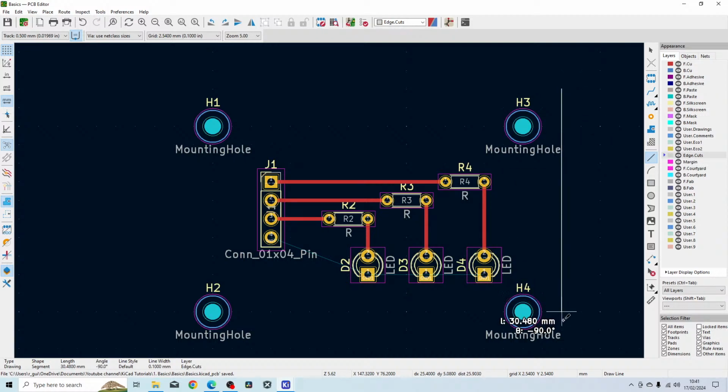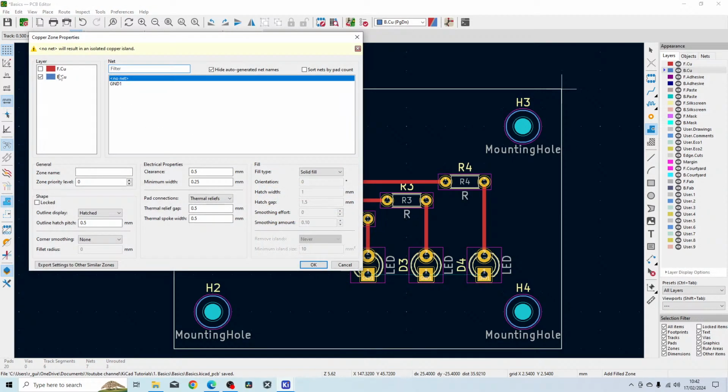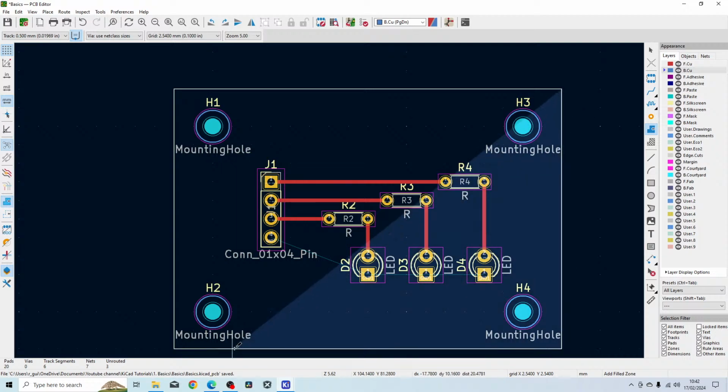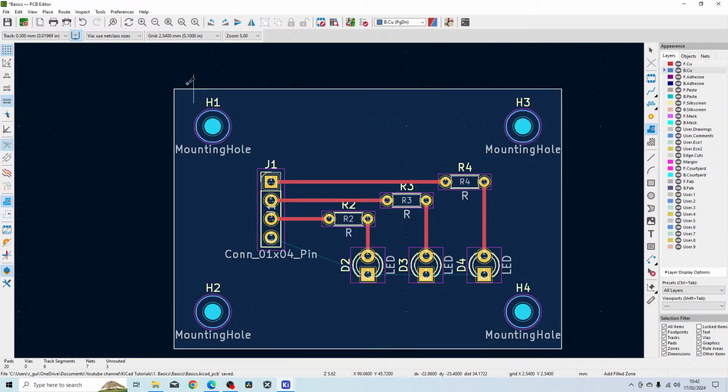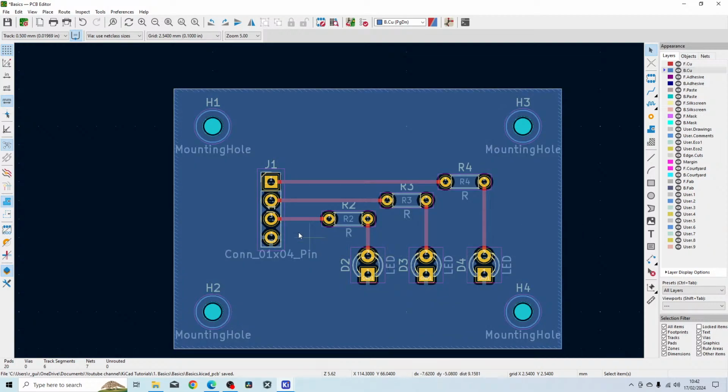What I'm going to do now is just define the edge of the board around the through holes. And finally, let's go and do the copper pour, which is called a filled zone in this. So the shortcut is Control Shift and Z. Press this button there. I'm going to go on the blue plane and name it ground 1. That's basically my PCB design done.